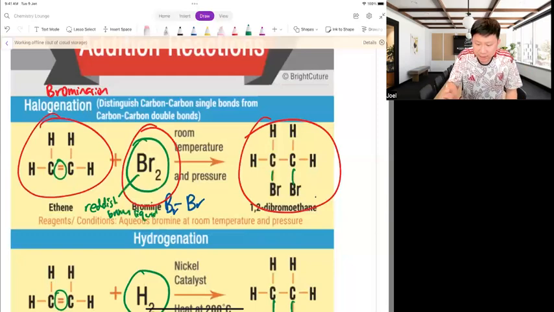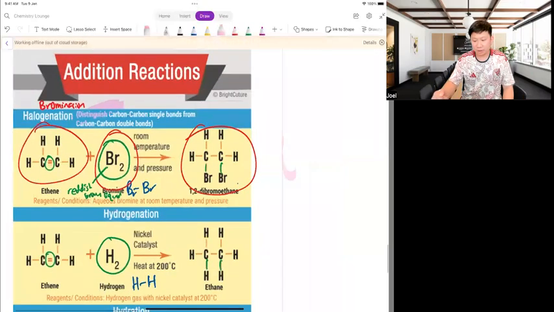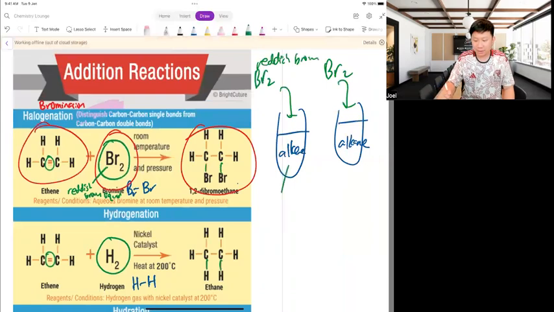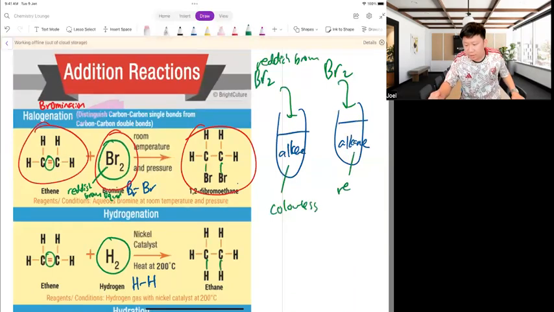So this is a distinguishing test to tell me that there's alkene present. I say again, important. Okay, listen, 2 test tubes. One is alkene, one is alkane. I add bromine. This is reddish brown for both. But when you add inside, the alkene turns colorless. For the alkane, I add inside, cannot react, so it remains reddish brown. You understand?